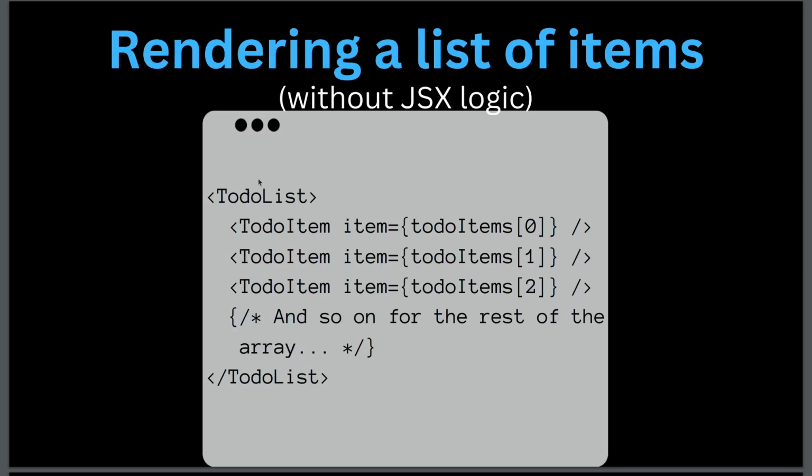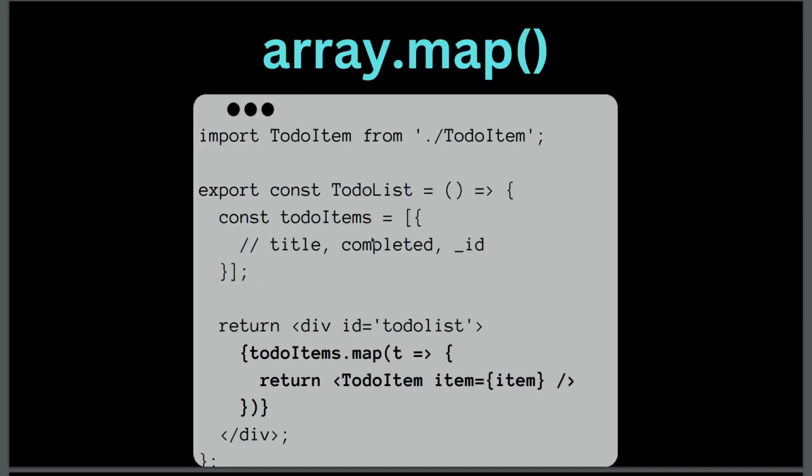So let's go ahead and look at how we would actually implement this behavior, and that is with the map method on arrays. So here we can see we are defining a component called to-do list, and it imports a to-do item component which will contain a single to-do list item. And inside of this to-do list component we have, as I said, a to-do items array, and each one is an object. I didn't actually put any filler data, I just put in a little note that says each to-do item will have a title property, a completed property, and an ID property.